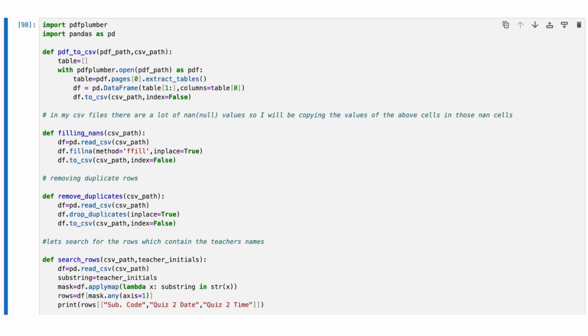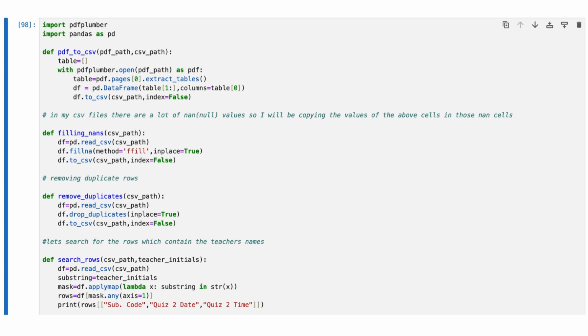The PDF path is the path where the PDF is stored, which has to be converted to CSV, and the CSV path has to be the path where the converted CSV file has to be stored. So those are the two paths we have to provide here.